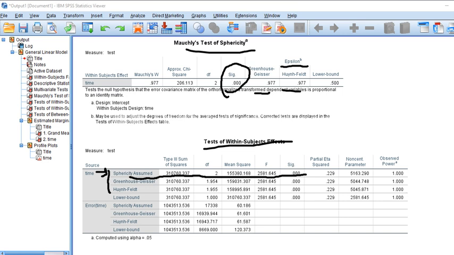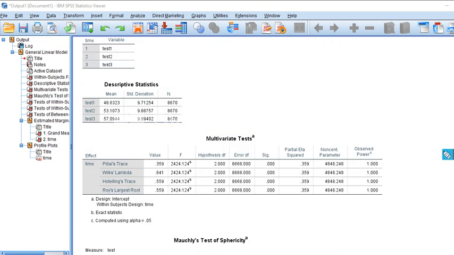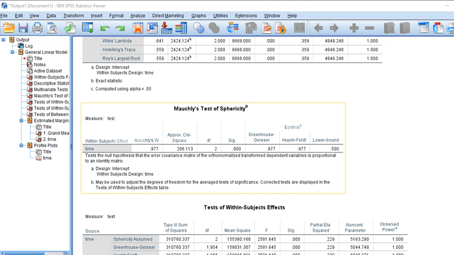The fact of the matter is that as you're looking at both of these results right here, they look like they are speaking to different results. The epsilon values descriptively seem to be suggesting a lack of violation of the assumption, whereas Mauchly's test is actually suggesting a violation of the assumption. The fact of the matter is, though, that this data set was extraordinarily large. In this data set, we had 8,670 cases. So you can see that we had a very minor departure, or deviations from sphericity, when you're looking at it descriptively, but the test was so highly powered.